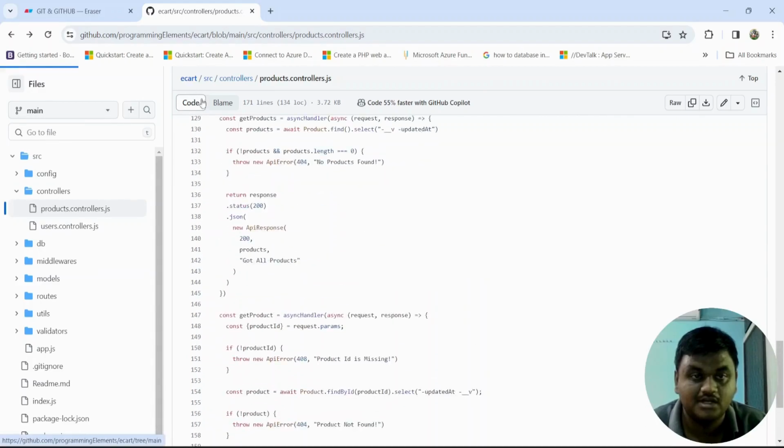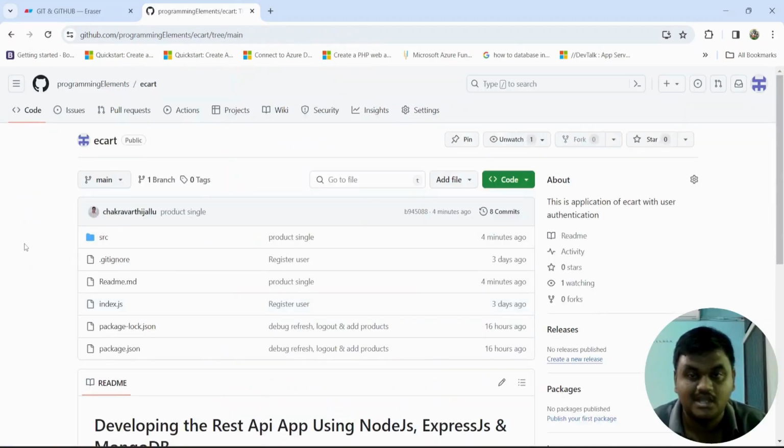Come to the e-card code. Like this, we are going to configure SSH into the GitHub account, create the repository and push the code into the GitHub account.